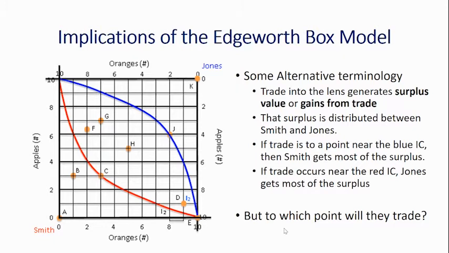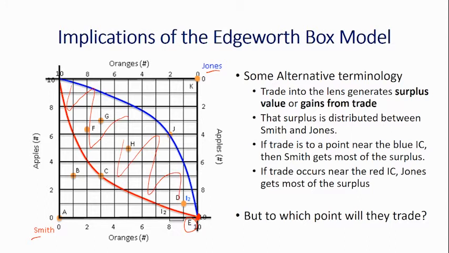All right, so let me just reiterate where we were. We're working with the Edgeworth box model, the pure exchange model more specifically. And remember, we've got two individuals, Smith and Jones, and they've got an endowment. Smith has 10 oranges, Jones has 10 apples, and that puts them at this endowment point in the lower right-hand corner, E. We have indifference curves for each individual that passes through E, creating this lens.